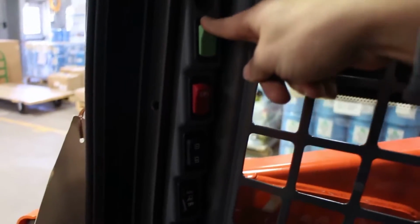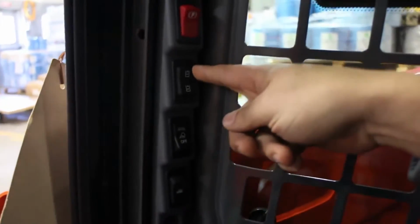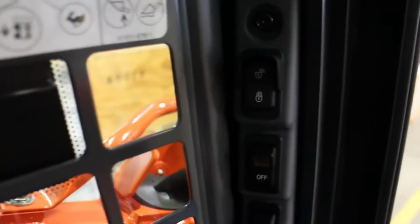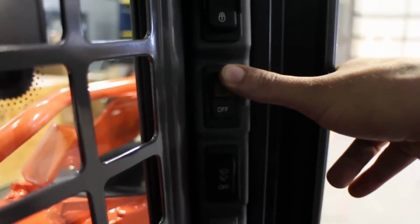If I work my way down the controller pillar up here, I have the activation switch for the hydraulics, a parking brake light, activation switch for the auxiliaries, work lights, DPF inhibit. Since this is over 26 horsepower, it has a DPF on it. If you need to bypass the burn cycle, you simply push the button right there. On my other pillar, I have my hydraulic quick coupler. This is a hydraulic coupler model. This will turn off hydraulic self-leveling as the boom goes up and down, and the windshield wipers.